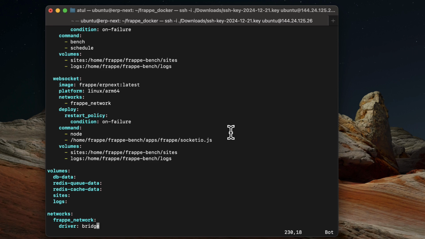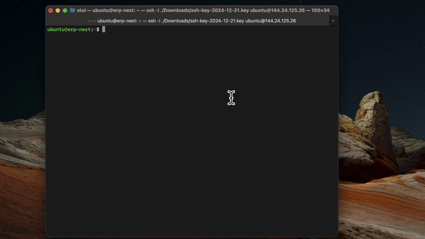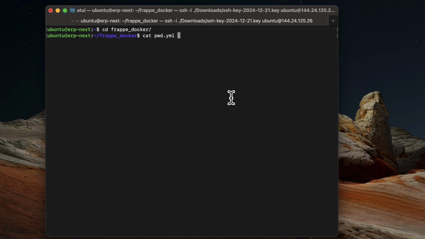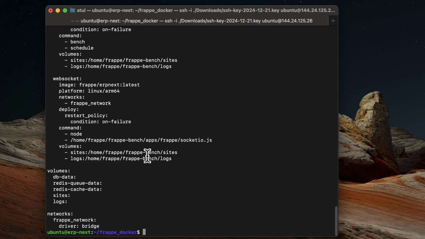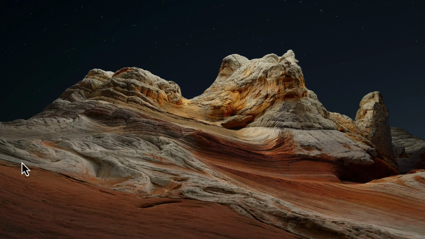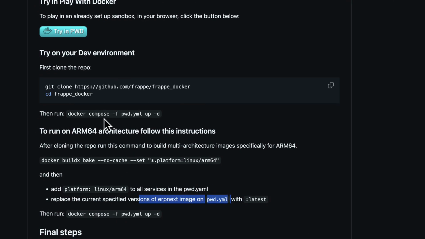I'll escape and I'll enter command mode. In this I'll do write and append and exclamation and QA exit. So we have done all that process. Now let's verify the content of pwd.yml. So I'll do cat pwd.yml. So okay, platform is added. I'll clear it again. Now let's see what's the next step.